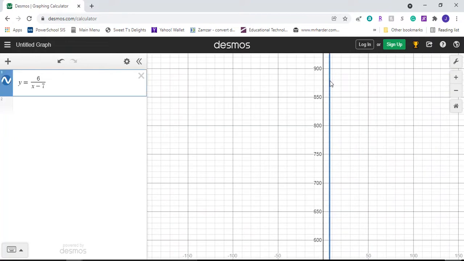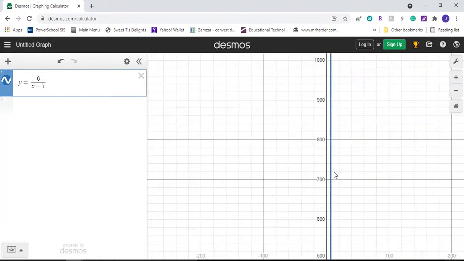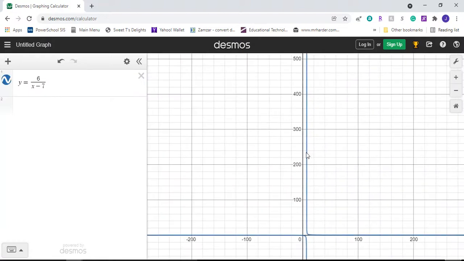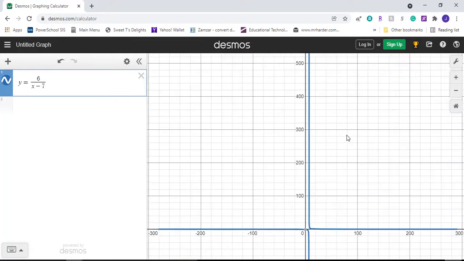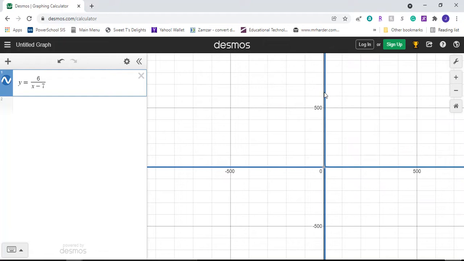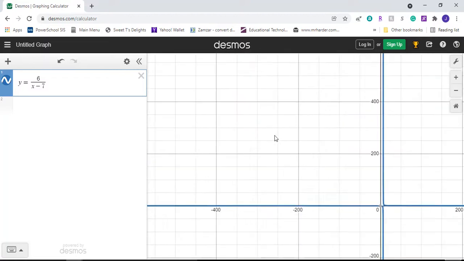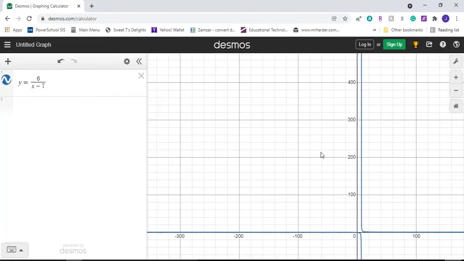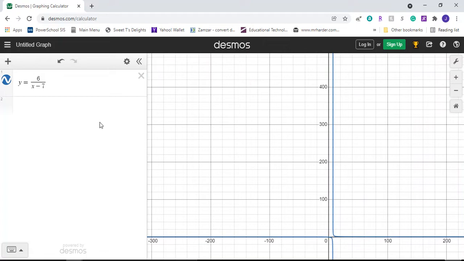We click on here. Oh, okay. I see. I took it out of the picture. Let me do it like this here. We click on this line here. No matter how high we go up, it would never go past 7. It would never hit 7. So our vertical asymptote here is 7. And also our domain excludes 7 because it would never cross 7 on the graph as well.